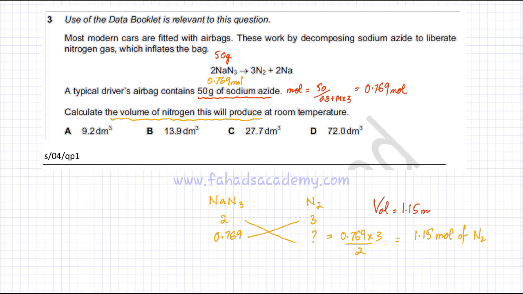That's with us. And I'm going to multiply that by the molar volume, which is 24 decimetre cube. Doing that, multiplying my previous answer by 24. That would be equal to 27.7 DM3 approximately.